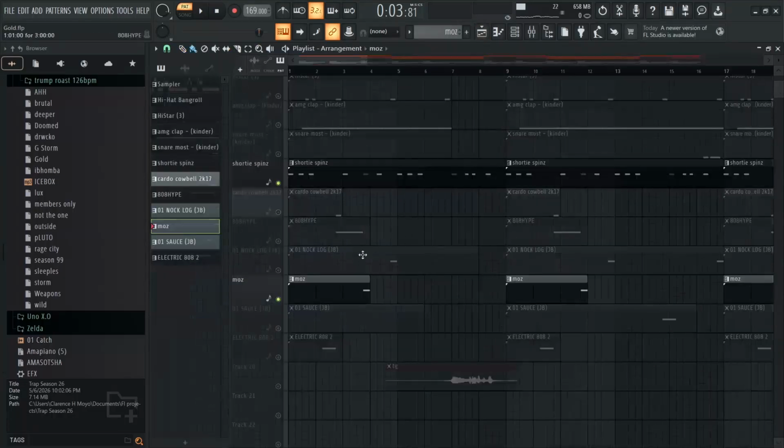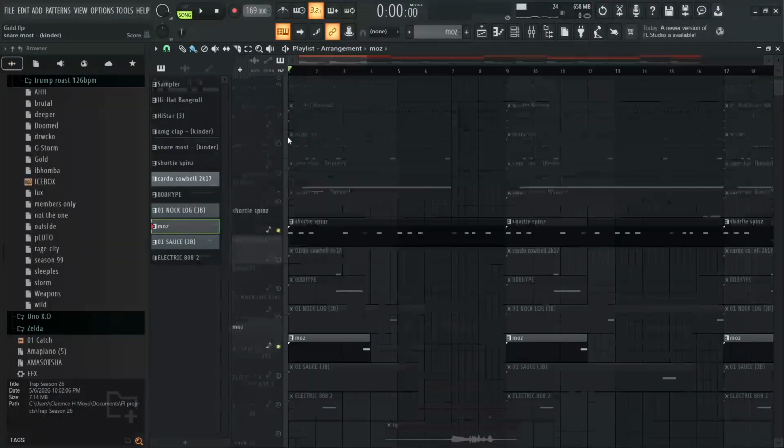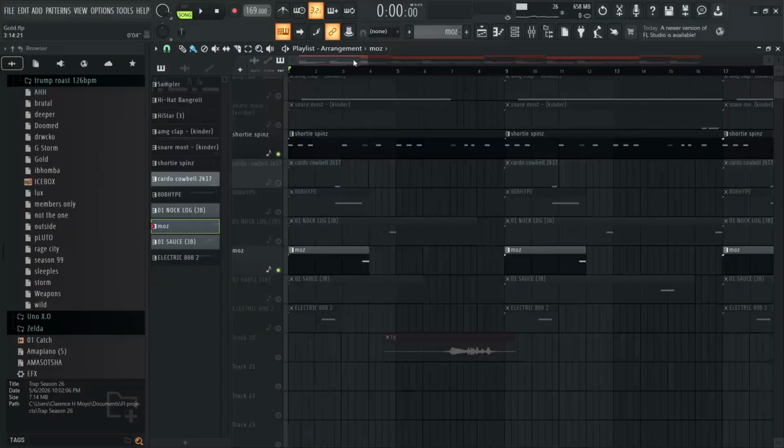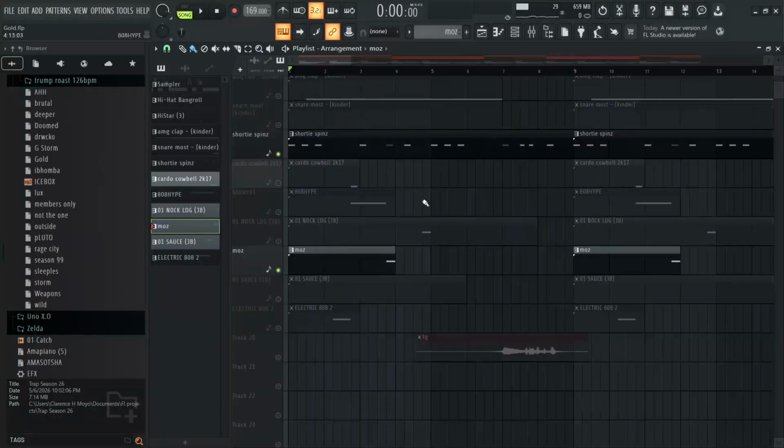Okay, so if I play that and that only, let me pause the loop so that you can properly hear. So with the short spins and the log drum. This is a log drum, by the way, the Morse log drum. Let me play it first and then show you how to make the Morse log drum.